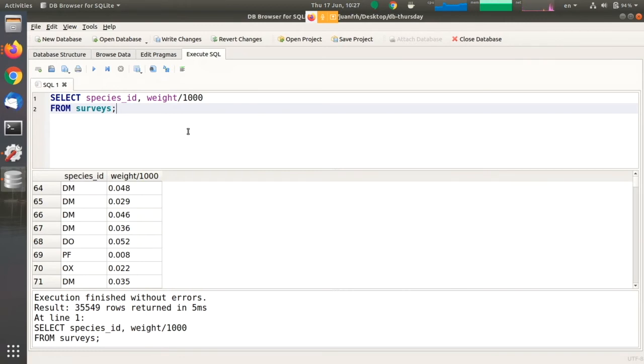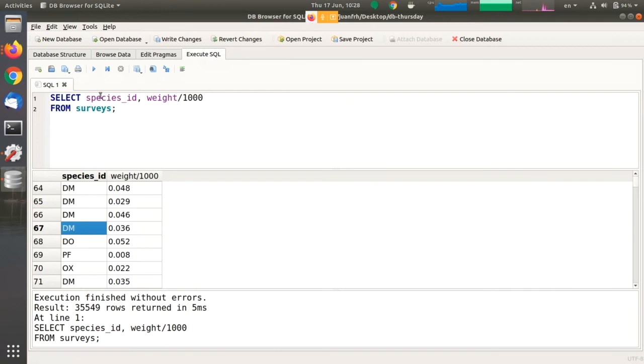We will see now filtering. Imagine that I'm just interested in the species ID that are DM, for instance.